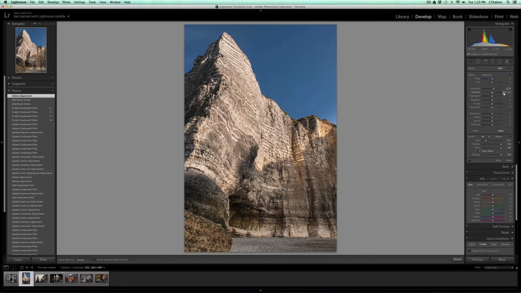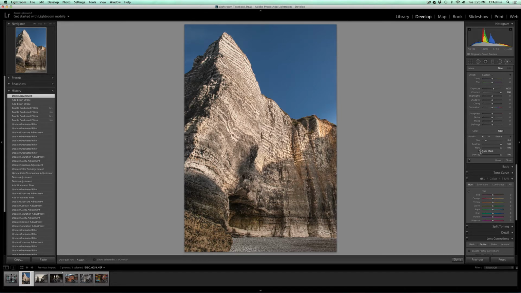And what I want you to do is set the brush adjustment to 0.75. So exposure is plus 0.75. I'd like you to set the contrast to 100. See, what we're going to do is adjust this sky up here. We're going to paint on exposure and contrast onto this area.